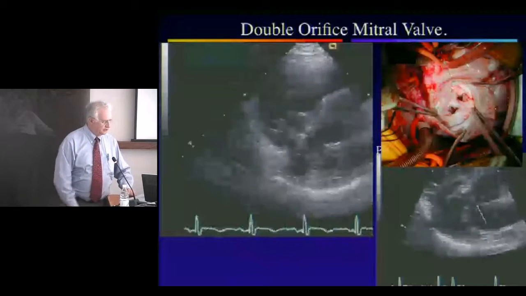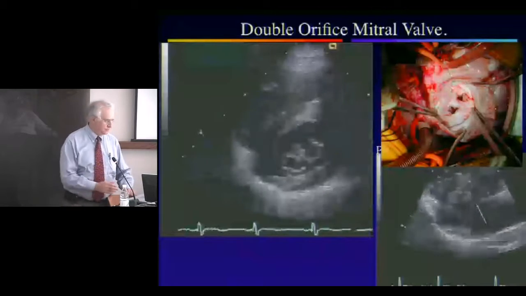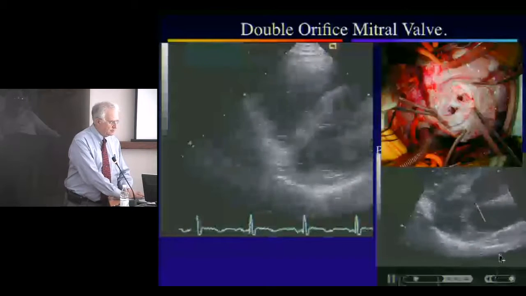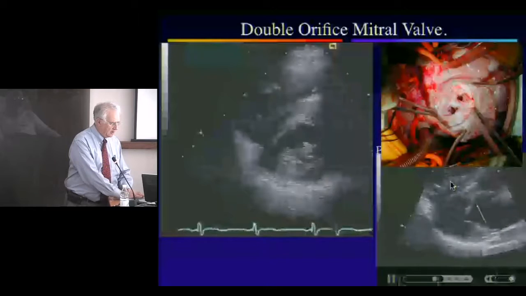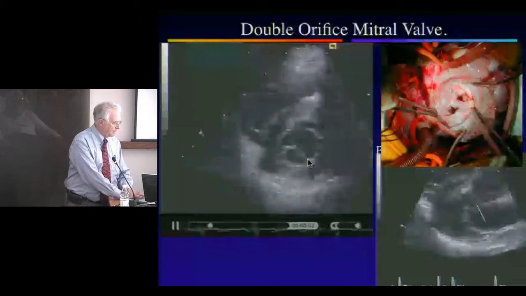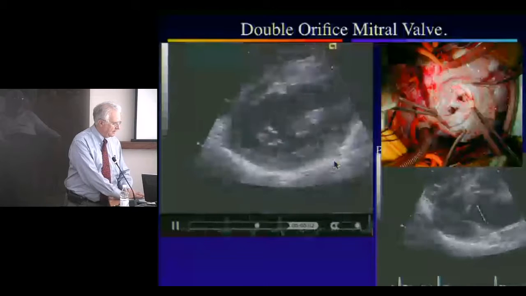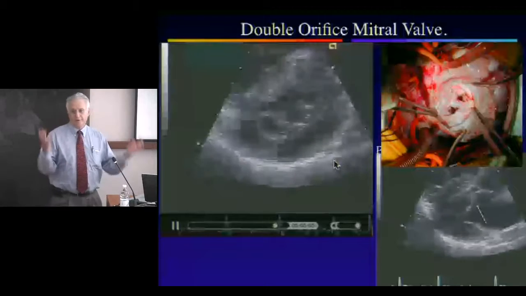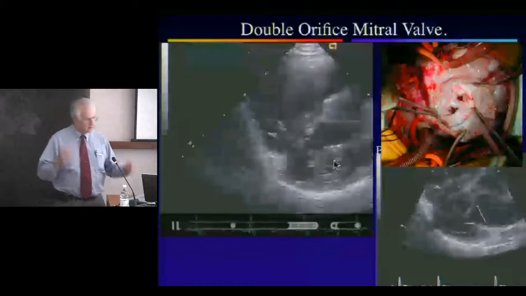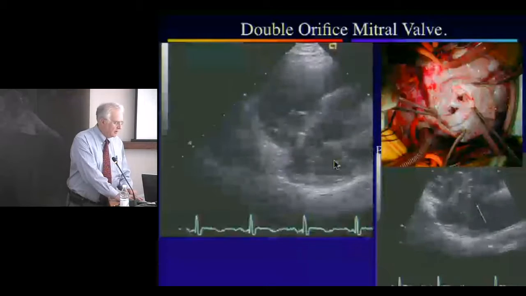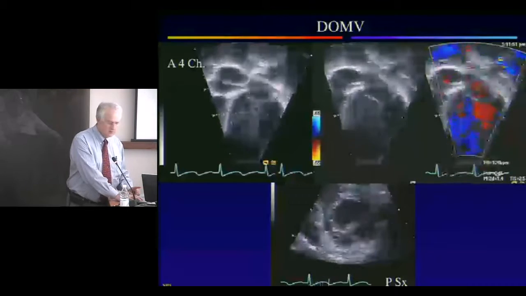And here's a patient at surgery with a true double orifice with a reduplication. And in addition, with caudal attachment of this anterior orifice to the crest of the septum, suggesting, in fact, you can see it here on the echo, there looks like there's a cleft in the anterior mitral valve. So double orifice with a cleft of the anterior leaflet. It's usually in a partial AV canal when that happens. Yeah, I don't think this was an AV canal, though.